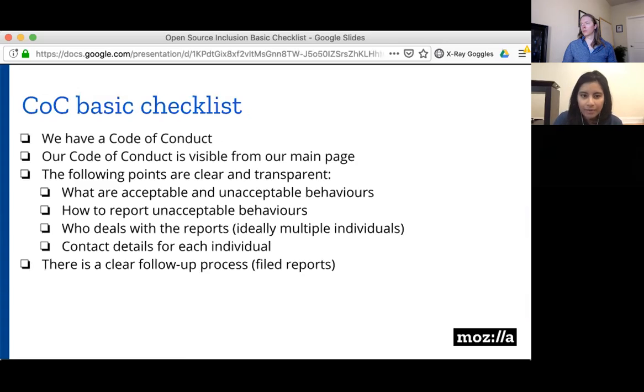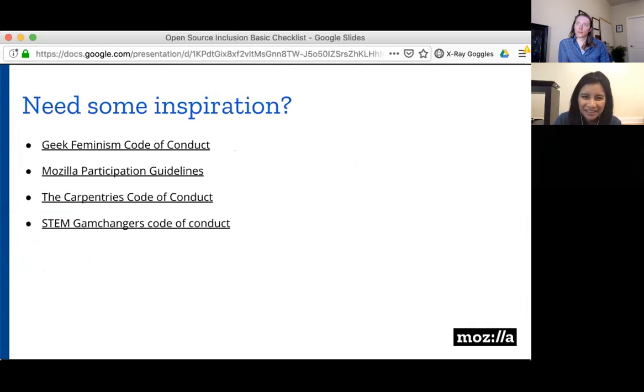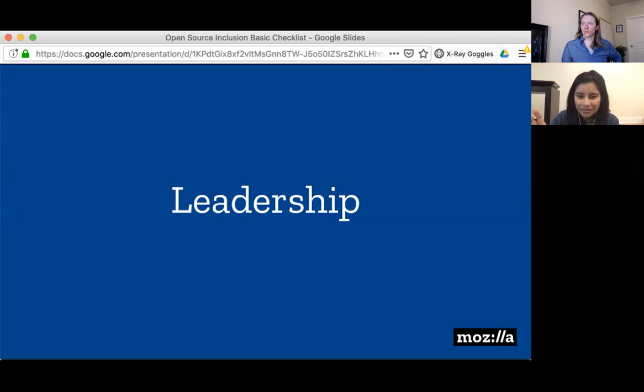So, in this case, we have our community participation guidelines. They're linked at the top of the doc. Rob talks about them every single call. You have our contact information at the top. And there is a process. We don't always tell you what it is, but after reporting, we do have a process for what to do with all these reports afterwards. We do file them. Okay. For inspiration, here are a few links. They're in the slides. So that was the governance section.